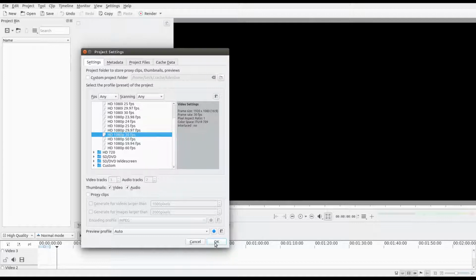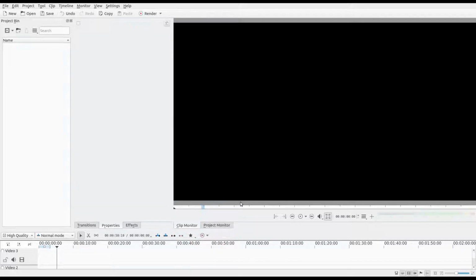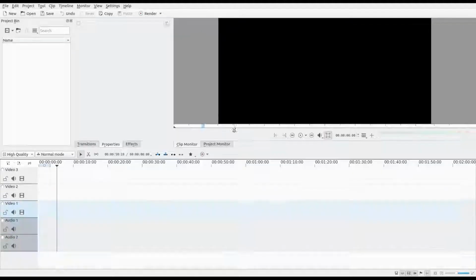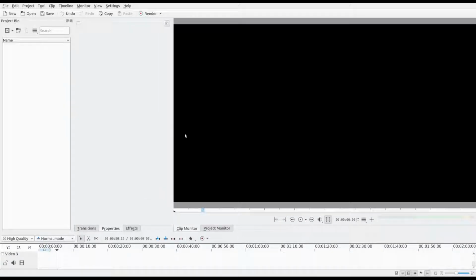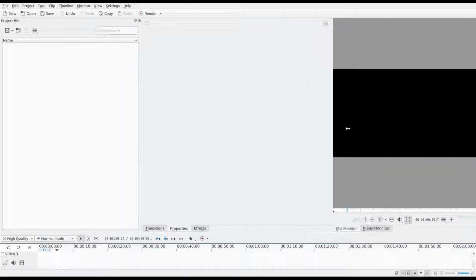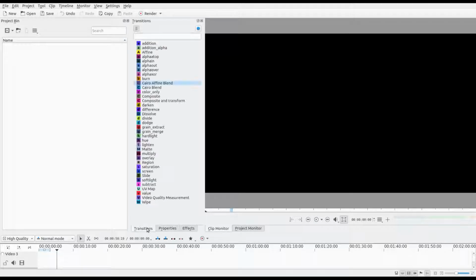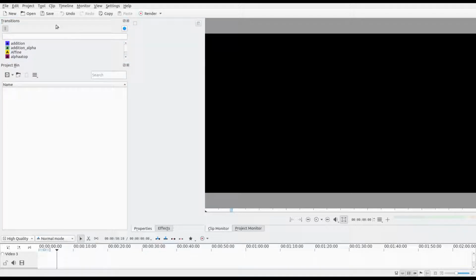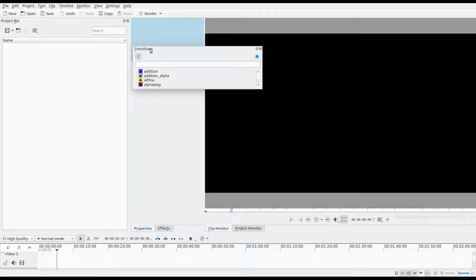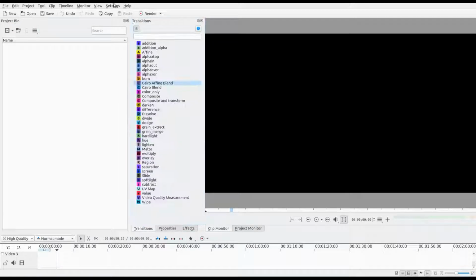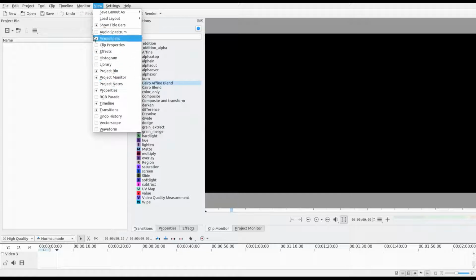Depending on your screen resolution, Kdenlive can default to different layouts when maximized. This is easy to customize by grabbing the small dotted tabs between each panel and dragging them to resize them. Panels can either be closed with the X in their respective panel header or nested inside one another by clicking on the panel header and dragging it to another panel. To open other panels, select the ones you need from the View menu.